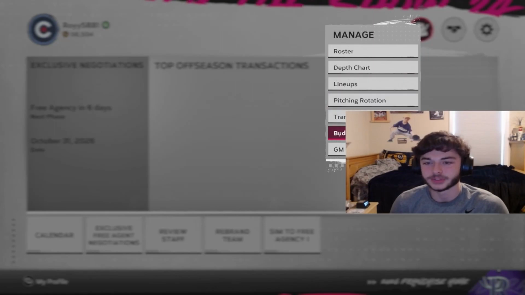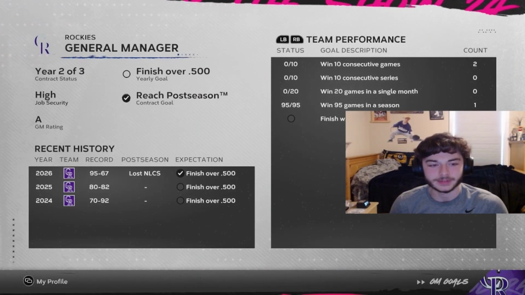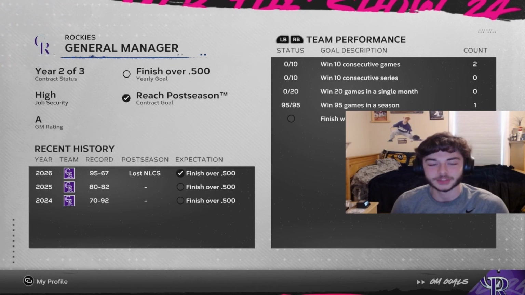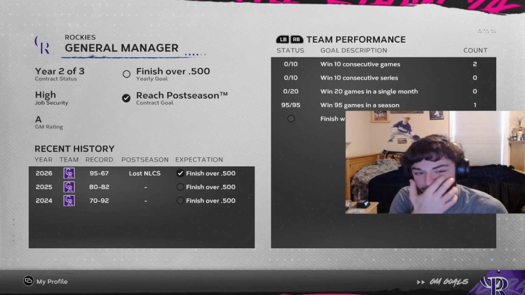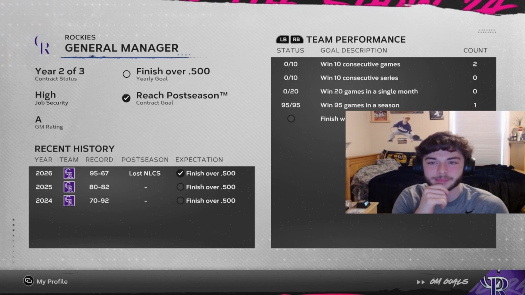Finally getting to the postseason. We'll take a look at the GM offering right here. 95 and 67. Insanely good season. Get the 95 wins. Lose in the NLCS, which kind of sucks, but able to sweep the Reds. Had a really good series against the Reds, and that Cubs team is just unbelievable. So definitely a lot to improve on going into the postseason in 2027 if we can get back there.